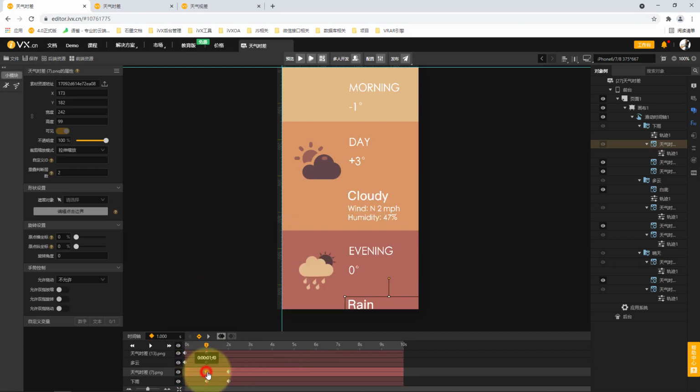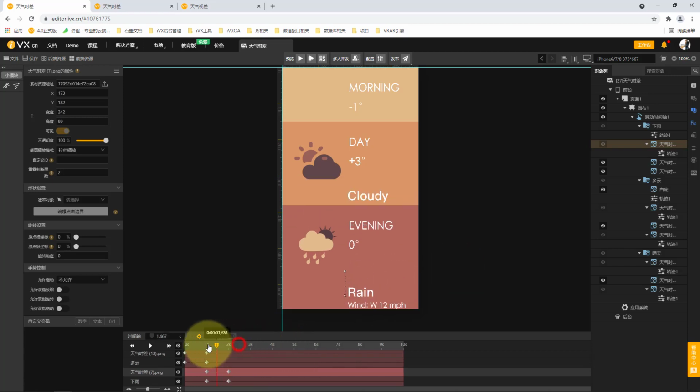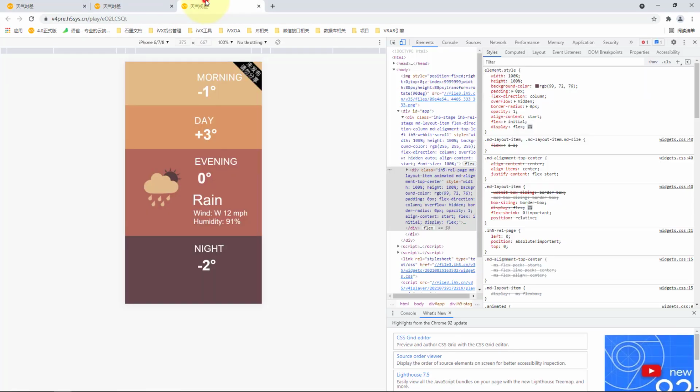Here we'll take another look at the effect. When we scroll up, it also has an action from the bottom up. OK, so we can make the rain content move from bottom to top. Besides the rain content moving from bottom to top, what other effect does it have? We can have a look. This cloudy effect will also move up with us, and at the same time it will lower itself, right? From 2 seconds to 3 seconds, it makes a descent.